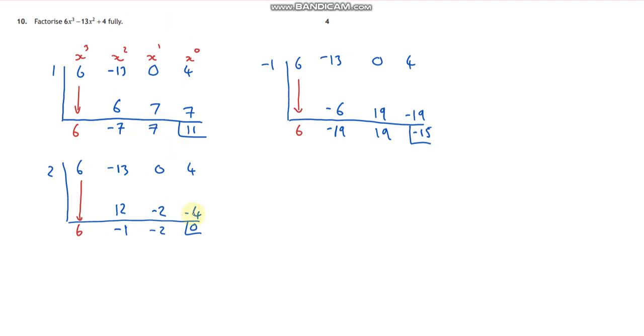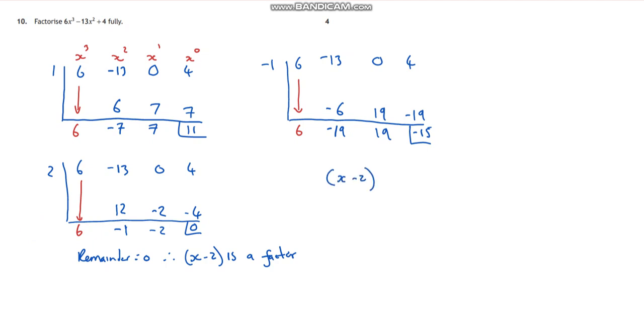So I can say, and you don't usually have to write this, for this I don't think you have to write it. For the other questions, you would have to say, but I'll say the full thing anyway. I'm just going to say the remainder is equal to 0. So therefore, x take away 2 is a factor. I think for this question, we probably don't have to write that, but I'm going to write it anyway. So what that means is I can rewrite this equation with my x take away 2, because we changed the sign in there.